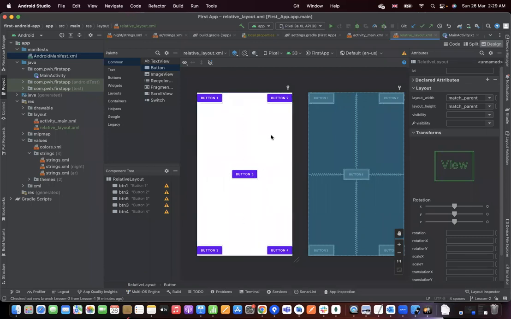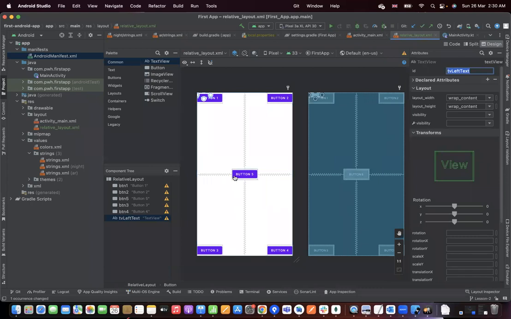So now my requirement is I want to put text over here and here, on the right and the left of button 5. How will I manage that? For example, I'm getting a text. First of all, I need to bring it over here. Text, I will name it maybe TV left text.